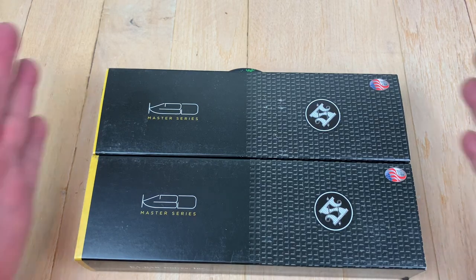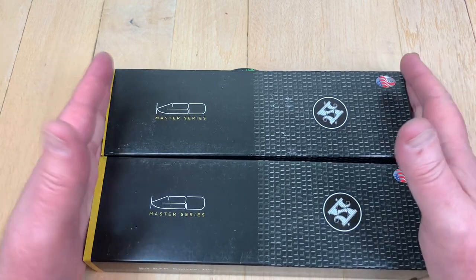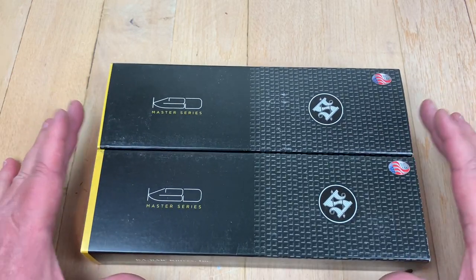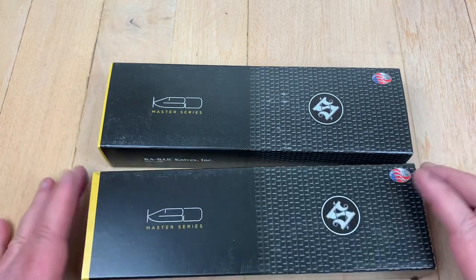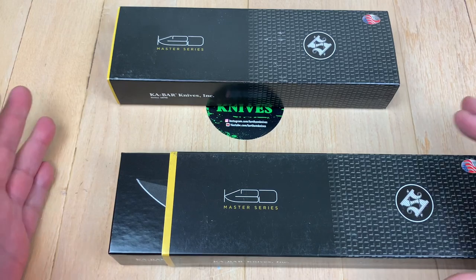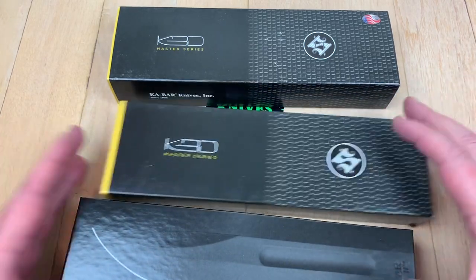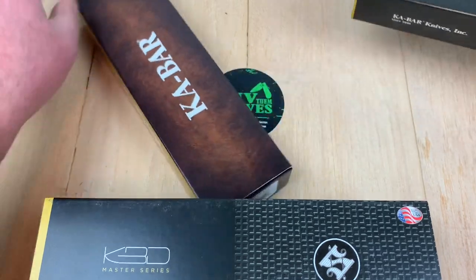Let's talk about them. They've been out for a while, right? 2014 or whatever. I didn't know about these K-Bar Snowdee Boss and Snowdee Big Boss knives until my buddy from Sweden said, do you have one of those? And I said no — I was not familiar with what was going on there. And I looked them up and I'm going, wow, I can't believe I didn't know.